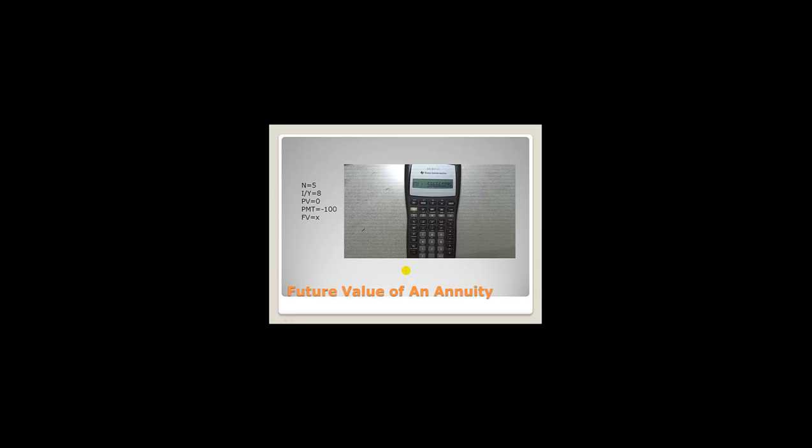Okay, again, we have another video here. This is going to show you how to solve this same problem with a period of 5 years, 8% interest, no present value, and a steady stream of $100 payments. We'll show you how to load it into your calculator. So we'll take a look at this, and I'm feeling hopeful now that these videos are going to play quite well in this PowerPoint.